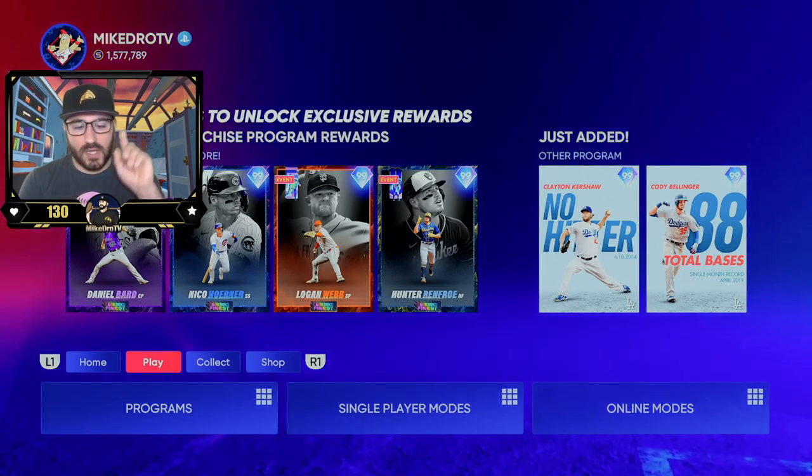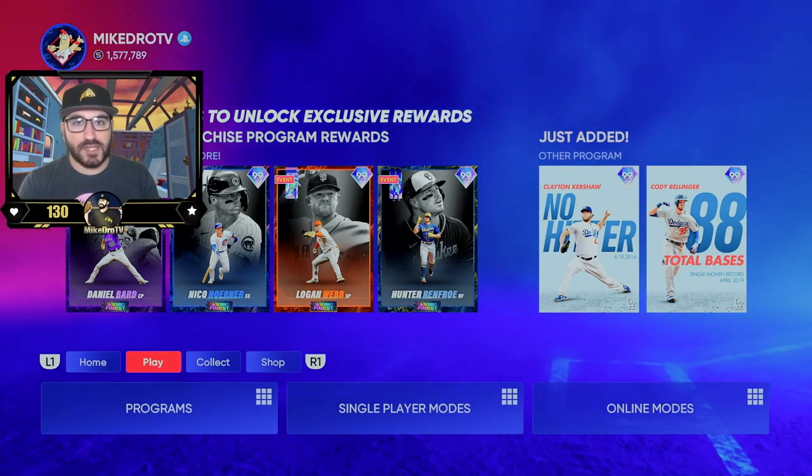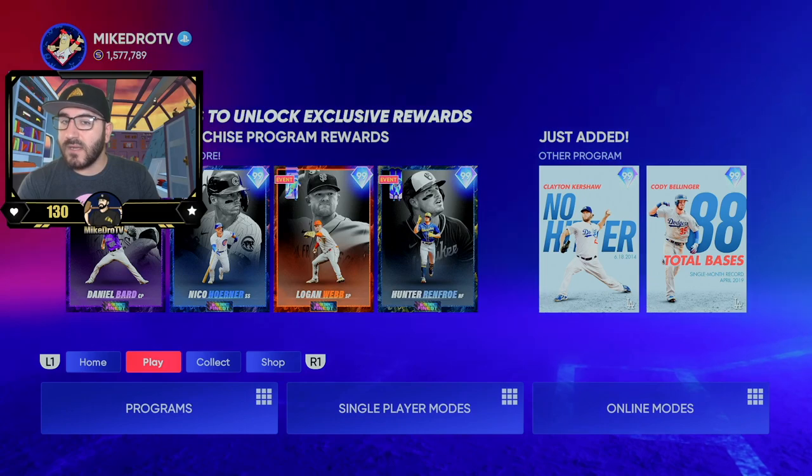So we talked about Conquest. We talked about mini seasons. That's the main way I get my stubs offline. Let's talk a little bit about online.